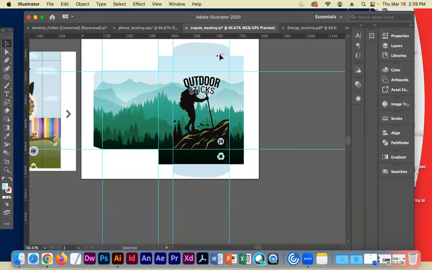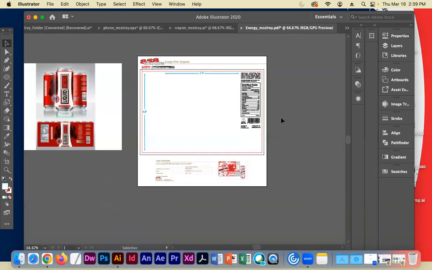Have fun with it. I'm going to go ahead and open the energy box up now because this is the label, and you'll notice that I actually already gave you some of the primary elements. We can see nutritional facts. You can see the label. Remember, this completely wraps around. This was one of the students' designs. And then they went into Photoshop. They found a picture of some energy cans, and they juxtaposed their label on the energy cans, which is a really good way to visualize it for your portfolio.